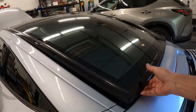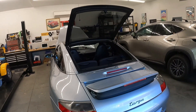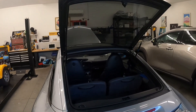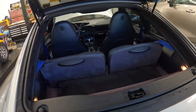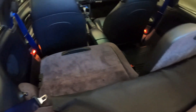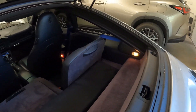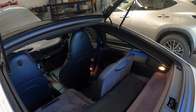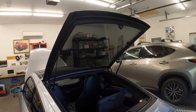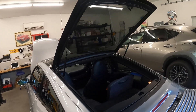One of the Targa's most fabulous party tricks — the opening rear window. Look at that! The seats fold down and you've got storage back there. Fold the seat down and now you've got even more storage — it's very commodious back there, a lot of space. Why wouldn't you want this in all Porsches? You still have the framing around it, so it wouldn't affect structure. That's the great Targa party trick.